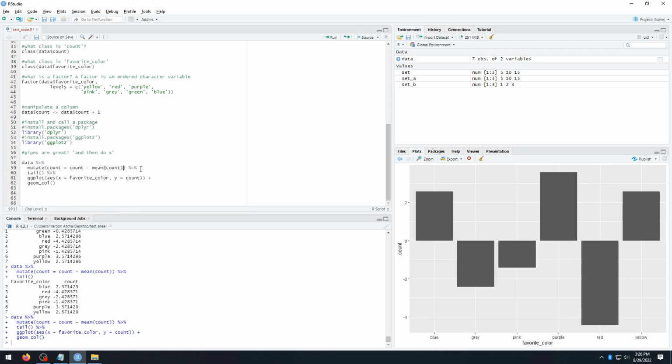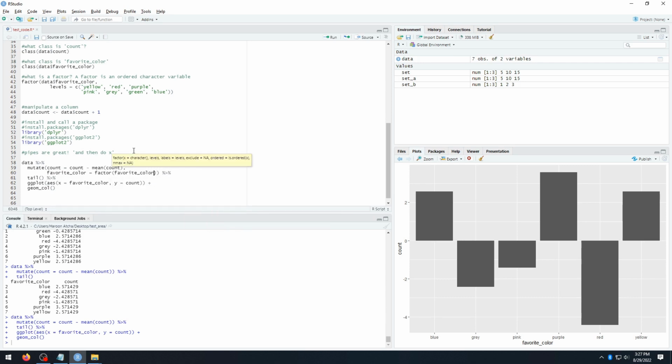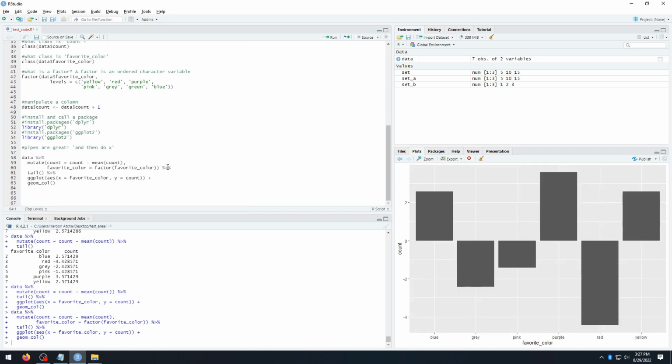So, you know, writing things with dplyr makes that really easy. So I can say, okay, what I really want is actually for my favorite color variable to be a factor. Right now it's not a factor. Whoops. Favorite color. Let's see if that changes anything. It doesn't, but that's really just because it took my things and kept them in the same alphabetical order that I told it to.